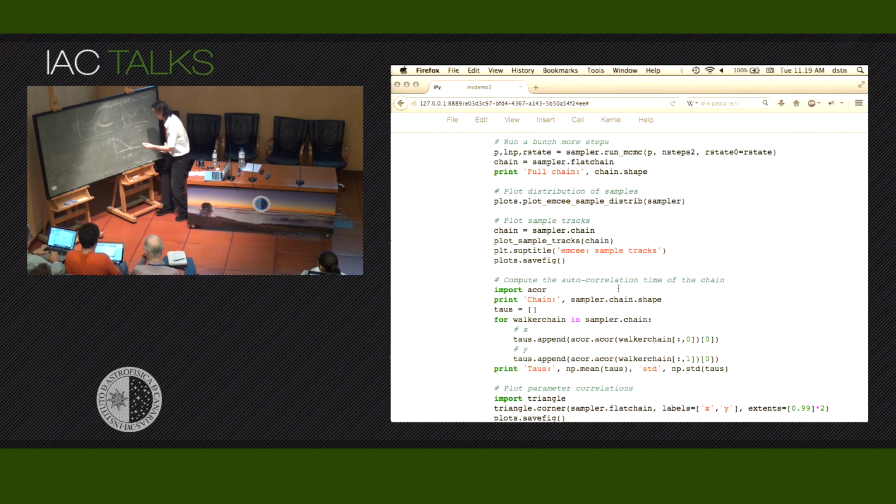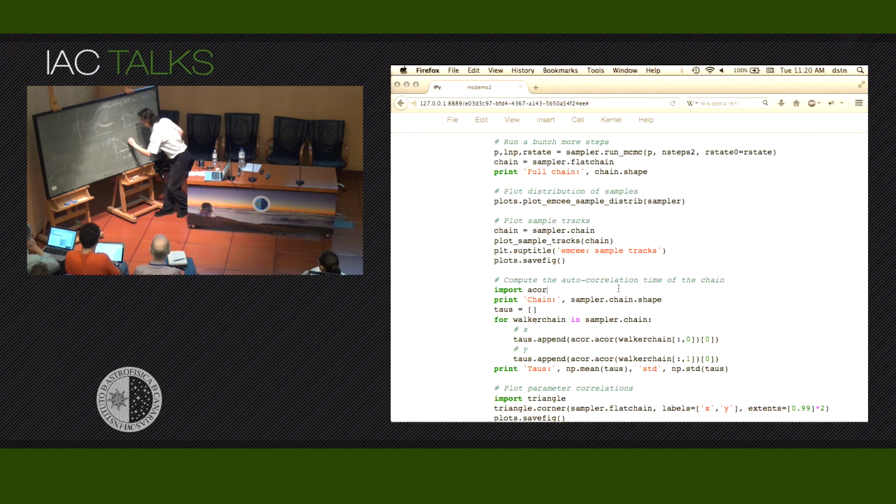It tells you, so if this were, say, 100, that roughly after 100 steps, you've forgotten where you started. So those samples are effectively uncorrelated. And that means that if you want a fair sampling, you only really need to keep every 100th sample. However, if you want 100 uncorrelated samples, you have to run for 100 times 100 steps. So knowing this autocorrelation time is pretty important for understanding what your samples mean or whether you have a good sampling of the space or not.